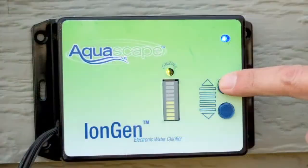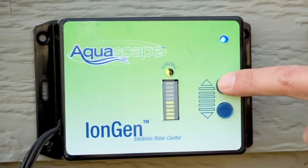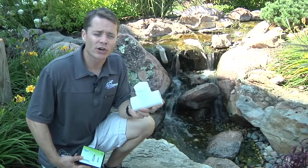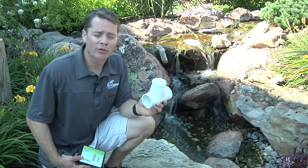The up and down touch buttons on the front of the control panel allow the user to raise or lower the ionization level depending on the conditions of the water feature. There are several options for installing the probe. One of the keys to success of the iEngine system is to make sure there's good circulation across the bars of the probe, which will ensure that the ions get evenly distributed throughout the water feature.